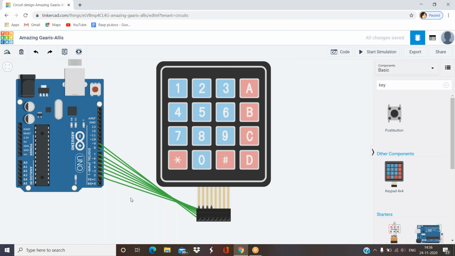In this way, connect all the row and column pins to the digital pins.